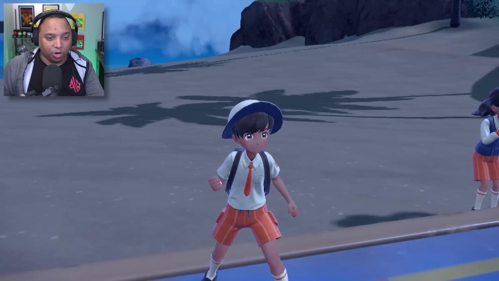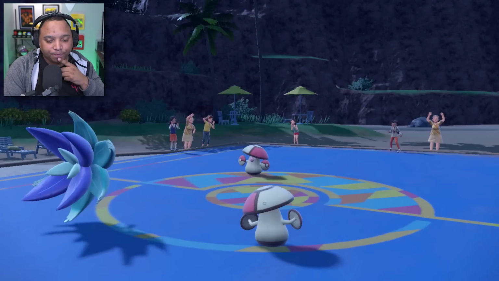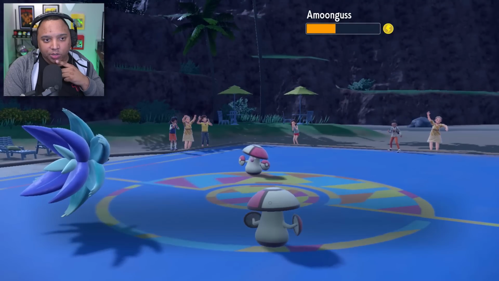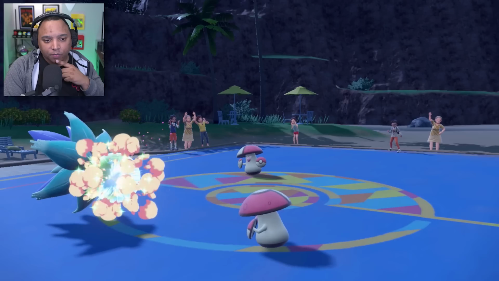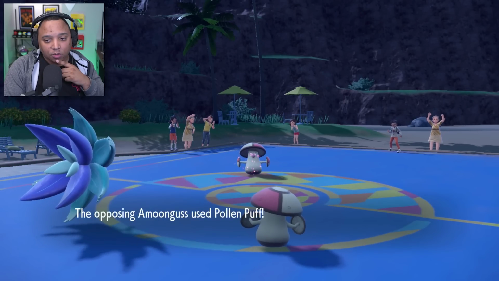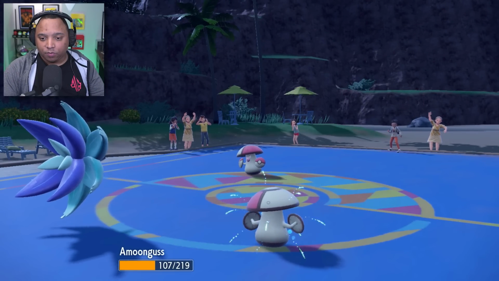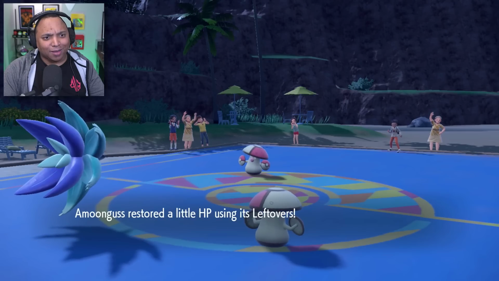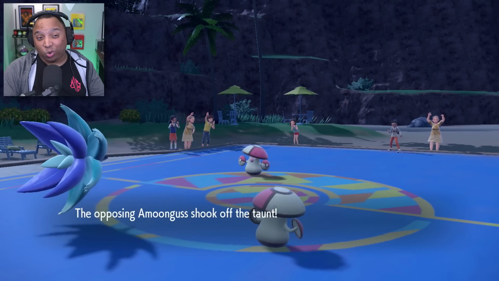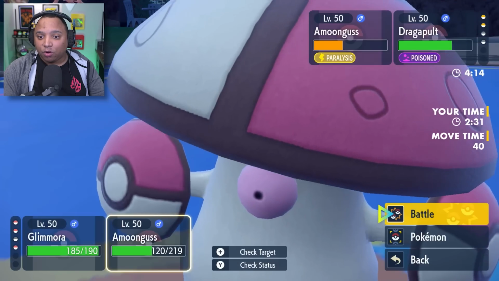Yeah, we're going to Pollen Puff the Glimmora. We're going to take a page out of their book and heal up my Pokemon. Power Gem on the Amoonguss. If they targeted the Glimmora there, we're going to be just fine. Yeah, you know what? I think this is going to work. If this is like Choice Band, then that's not great. I don't like that it just shook off the Taunt. But we'll go for that attack there.